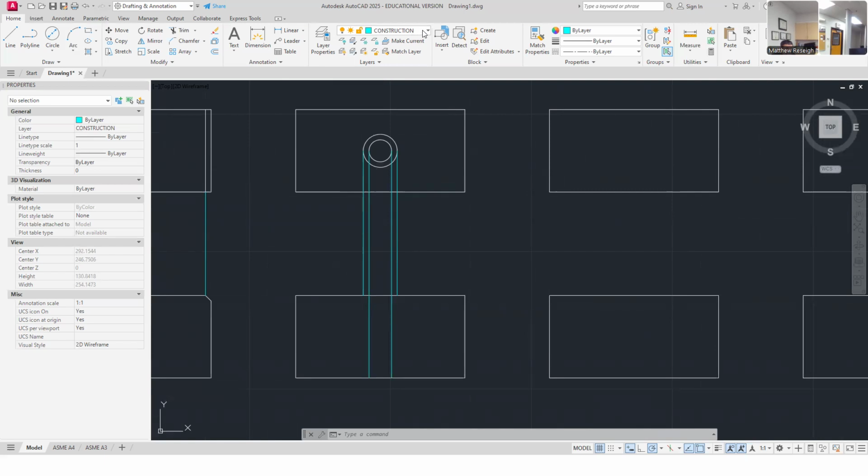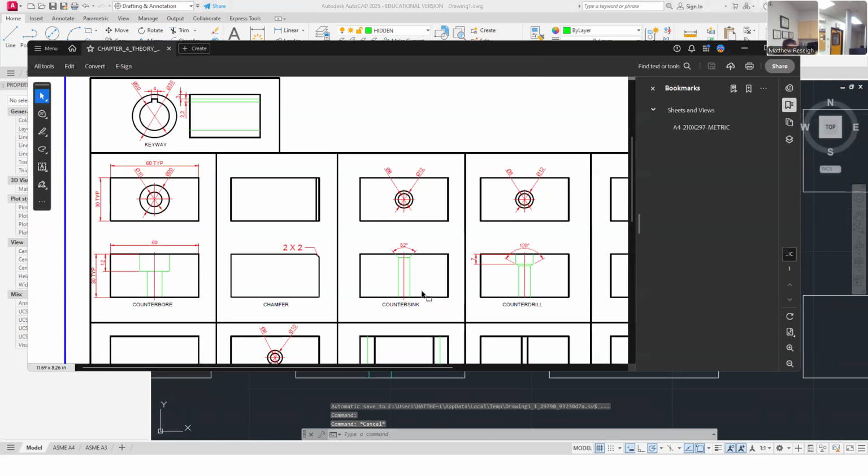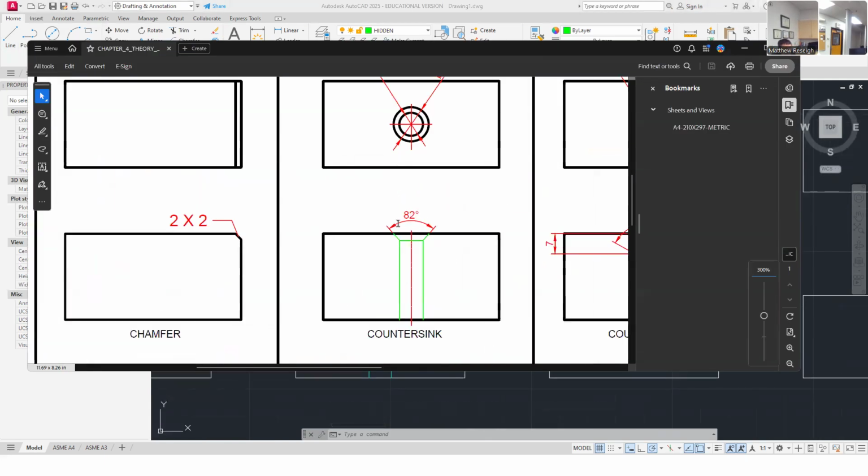And what I need to do is maybe some hidden line work and draw these down. This is what's confusing about this one, and I won't even probably grade this right or wrong, but it does say it wants to be 82 degrees. That's a really common angle, and that's called an included angle. So really, it's 82 degrees total from one side to the other side of how that angled mitered head fits in there. These flathead machine screws come in a few different degrees. 82 is a common one, but there's also steeper, and there's a few different to choose from.